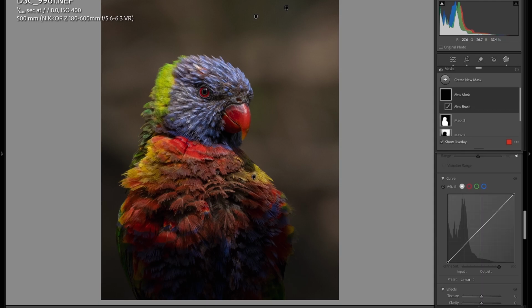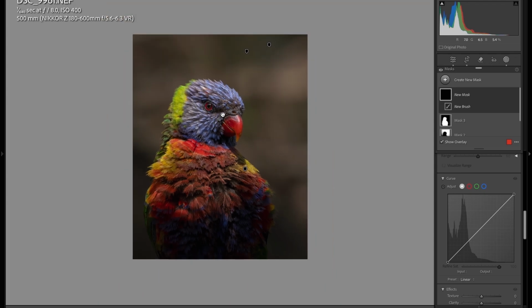Now what we're going to do here is zoom into the bird because I want to zoom in to its eye. You see that it's called a catch light. It's a little glow in the bird's eye. And I always like to enhance that. I like to give it just a little bit of a pop. So after we've selected our brush, I'm going to press down on the space bar, and then I'm going to left click on my mouse.